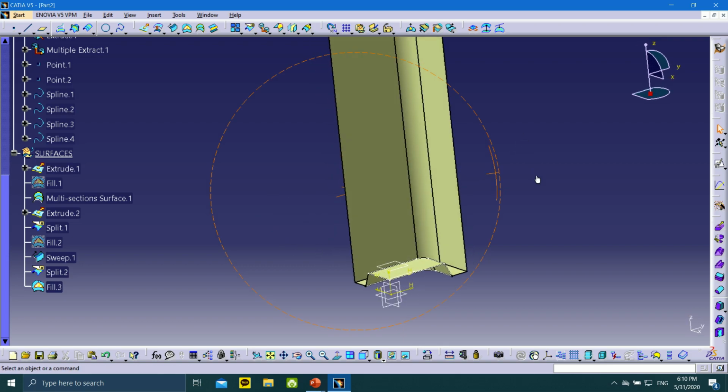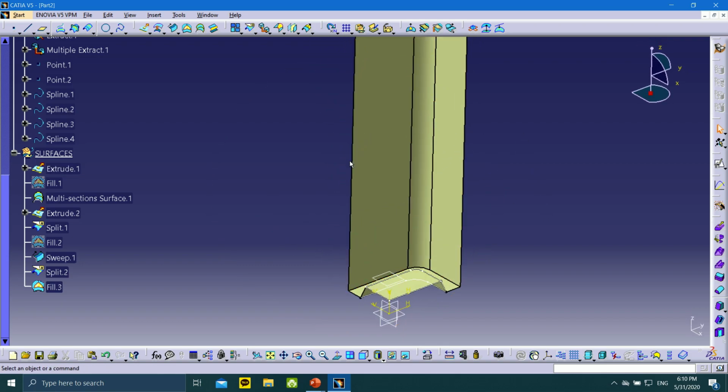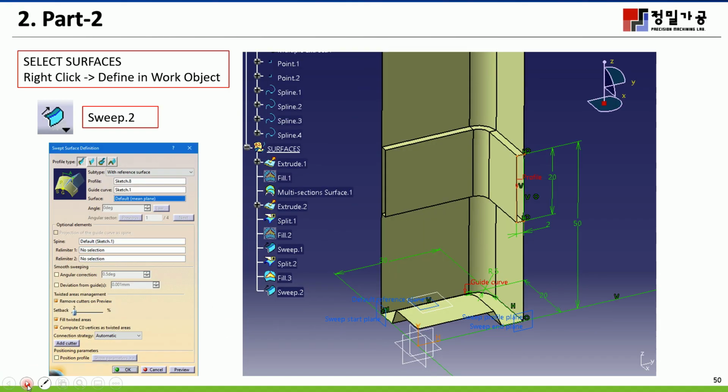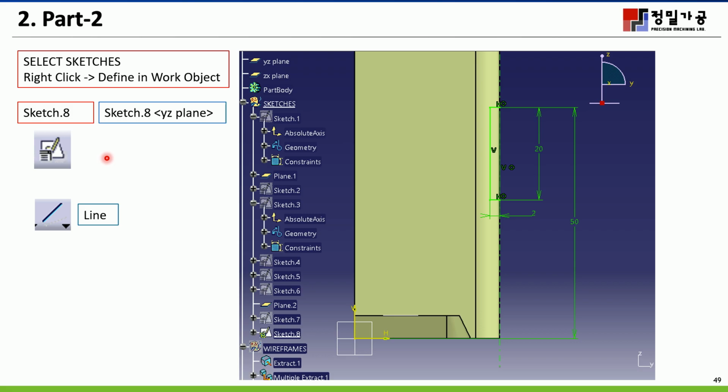The next step is to create a new surface on this side, not in the middle, somewhere in here. First, sketch 8 on the YZ plane. Create a dimension, not a rectangle, just using line, 2 millimeter and 20 millimeter long, with this distance from here being 50 millimeter.